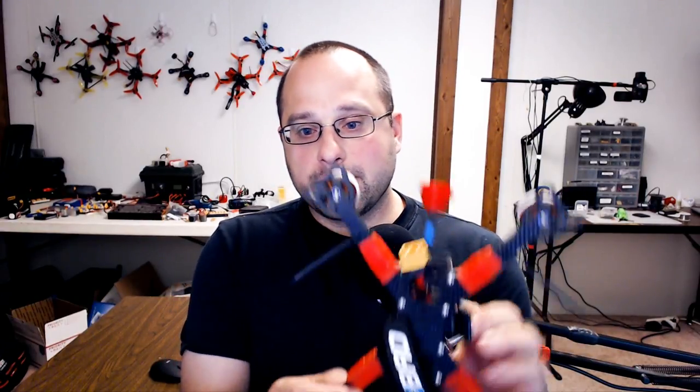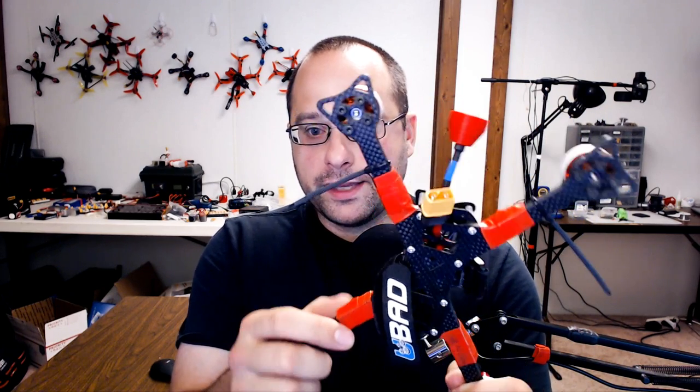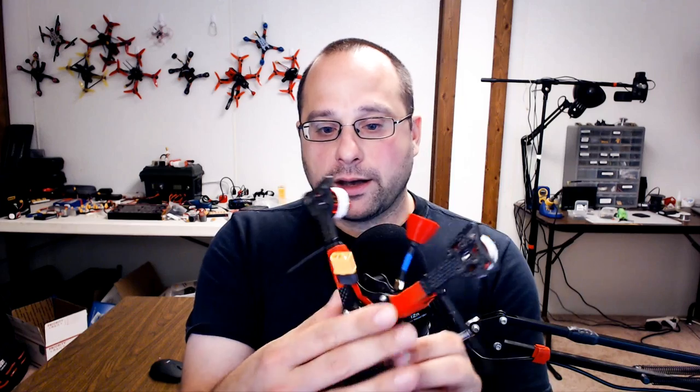Hey, I'll give you one more thing, a build tip for those of you who've stuck around. Many of you are asking about how I mount my antennas. This is, in my opinion, the best way to mount your antennas, is off the arms like this. Anytime I've ever mounted my antennas coming off the top, they get sheared off, they get broke, they get into the props. You'd think that being this close to the props, this would be worse, but it isn't.